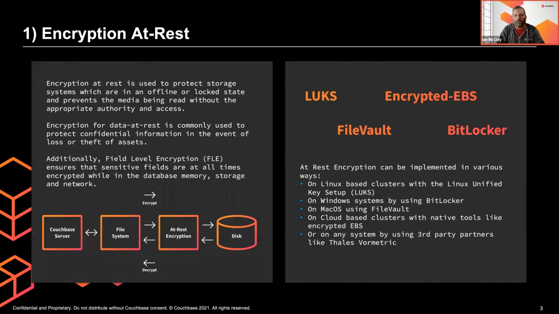So the first area we're going to look at is going to be encryption at rest. And so the areas we're going to look at are in the order that you would normally apply those into your cluster. So normally you would deploy the encryption at rest technology first before actually installing Couchbase. So encryption at rest is a technology where you want to ensure that any data that you write into your Couchbase database is encrypted before it gets stored into the storage system.